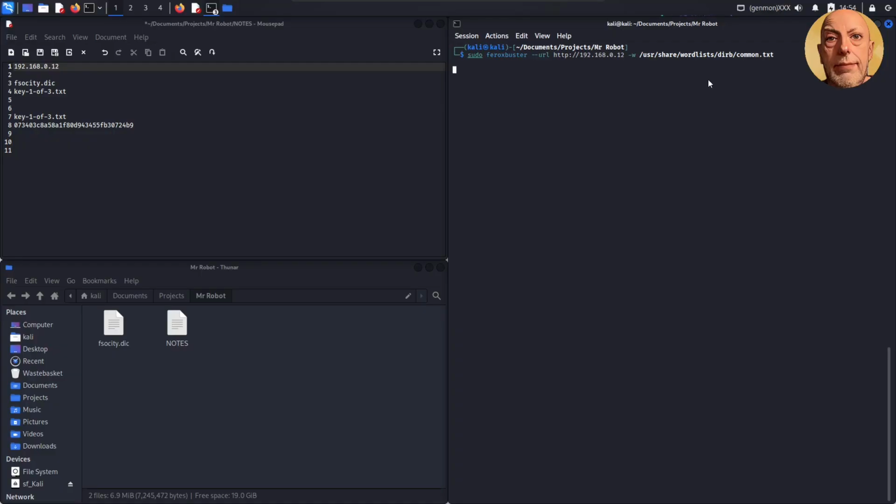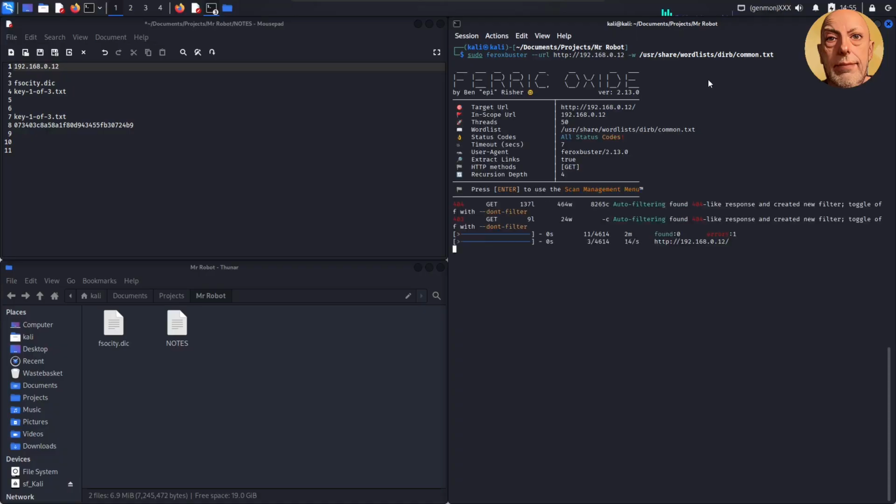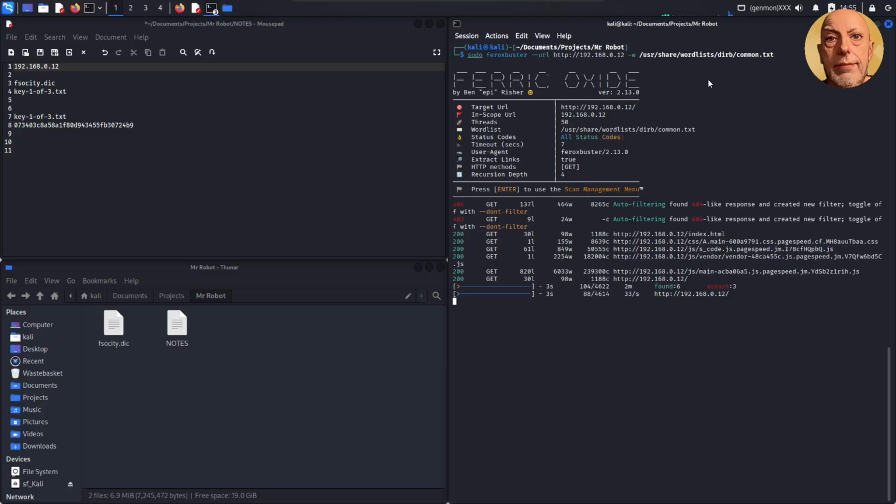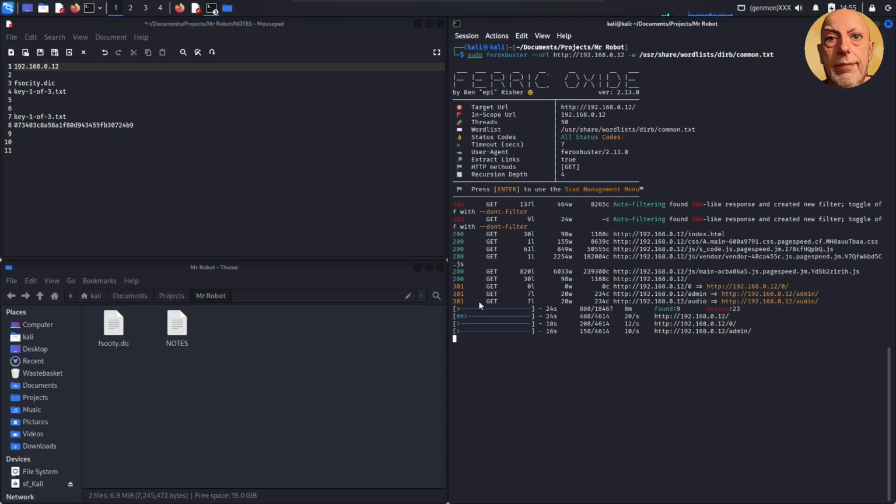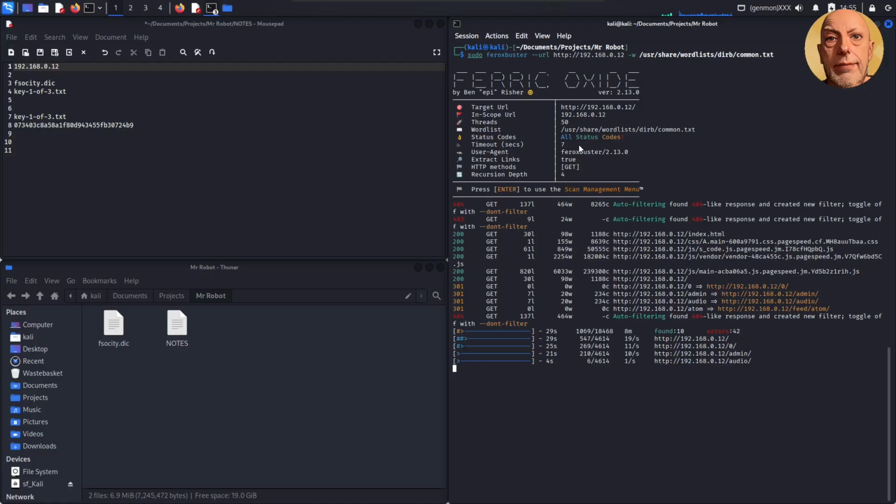If I run this, you'll perhaps see what I think are advantages to this. Let it run for a minute. You can see underneath the banner a little bit of information. It tells you what we're looking at, how many threads, which I can alter if I want to, which word list I'm using, and which status codes to display. So I've got 200s, 403s, 404s, 301s, and a timeout for dead links.